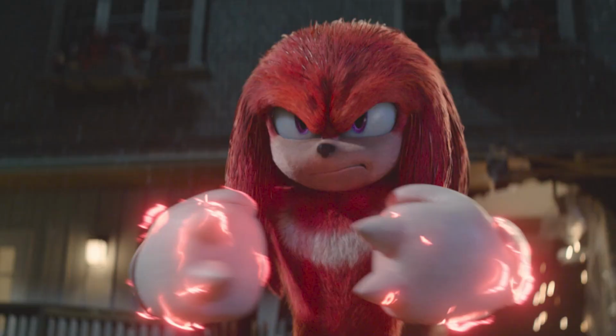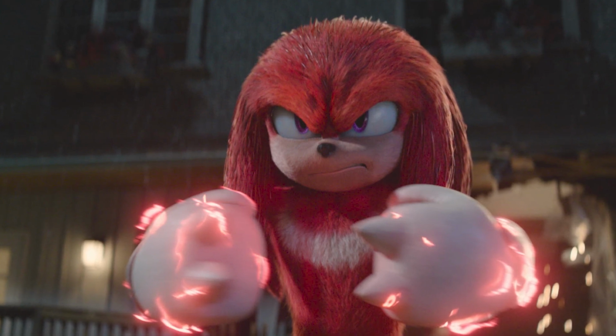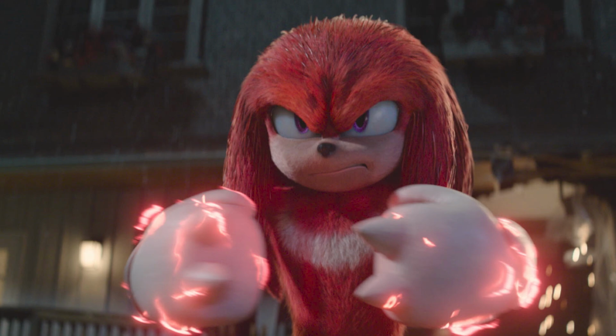Now, at the end of the first Sonic, we learned that Dr. Robotnik was marooned on this mushroom planet, and that's where we pick up his story. Now, he figures out a way to send this pulse out into space, and then somebody answers that call in the form of a red hedgehog-looking creature with massive spiky hands and a deep British accent. Knuckles is on a search for a hidden power and is on sort of a revenge quest. And Dr. Robotnik is most certainly on a revenge quest, but also just wants to take over the universe in the process.